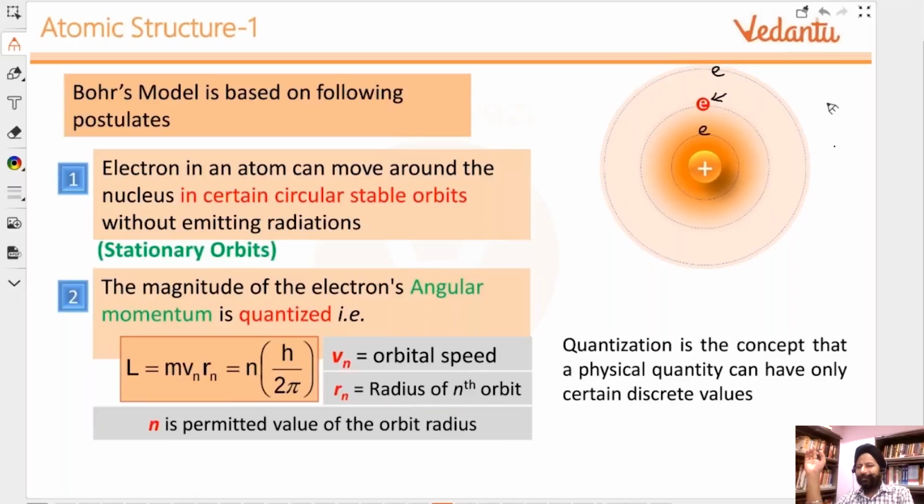Nobody was able to prove this until Heisenberg's uncertainty principle came in. When you study that, which is not in your curriculum, you will start visualizing these orbits as waves. These are standing waves that you have studied in your 11th grade course. So these are stable waves, and when you have stable waves, you don't have any energy transmitted. But we are not talking about that. When Bohr gave this explanation, he was just blindly stating it.